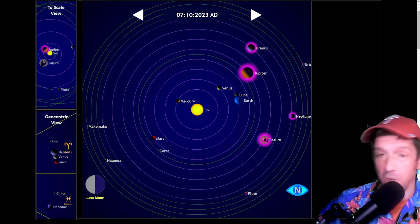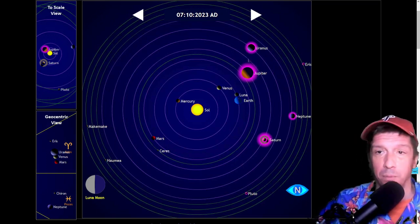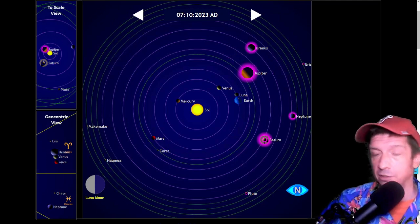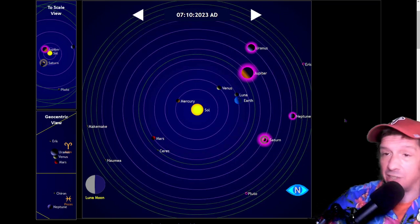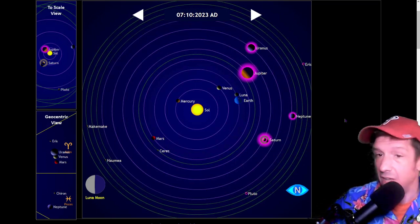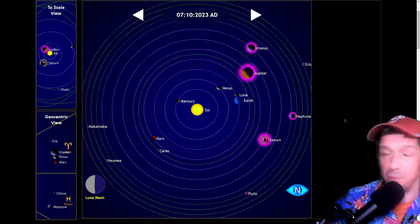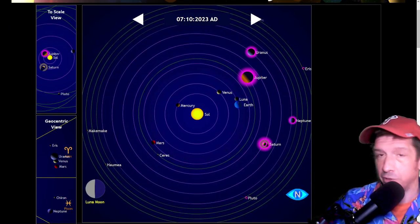Next, we'll do a solar system forecast. Here is where things are currently located. And by the way, the reason these have this purple glow around them is not because of spooky electromagnetism and spooky magnetic connections and any kind of spooky electric anything. It's nothing like that at all. It's because those planets are in retrograde motion, meaning that they're moving in the opposite direction to the background stars. That's what the purple glows mean on theplanetstoday.com.